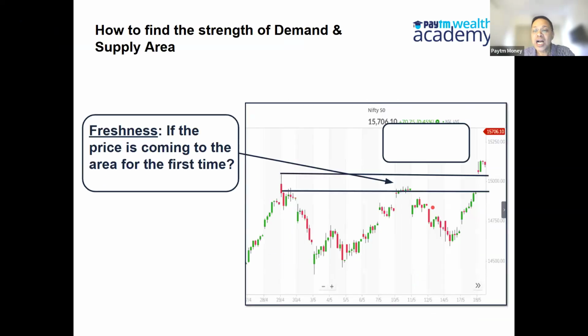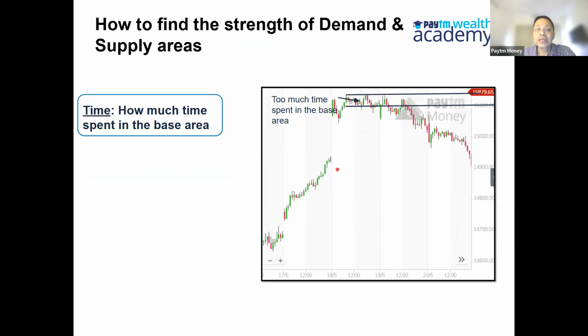Number two condition, how many times the price comes inside the zone? So here is the origin of the zone. The price comes once, that is a base trade. And second time, boom, it broke the zone, right? So when the price comes to the zone for the first time, it is freshness. It means it is coming for the first time. Fresh. The zone is absolutely fresh, unused. So here it comes a second time. Second time, the probability is low. It might break also. The probability of breaking is also high, not fresh.